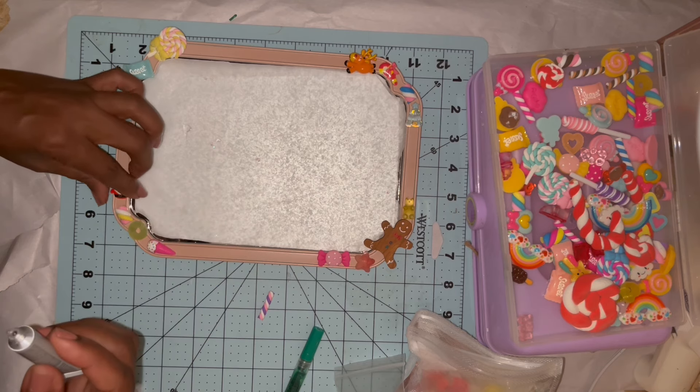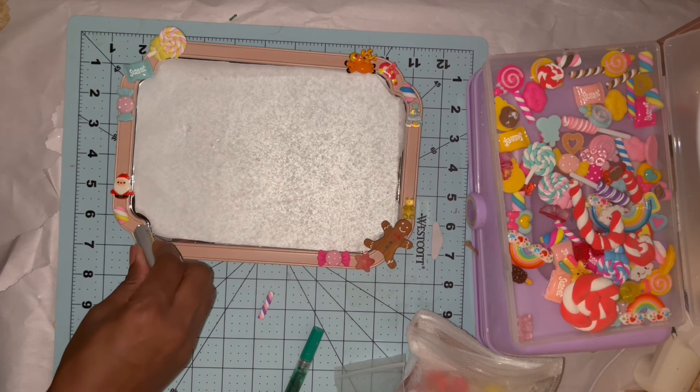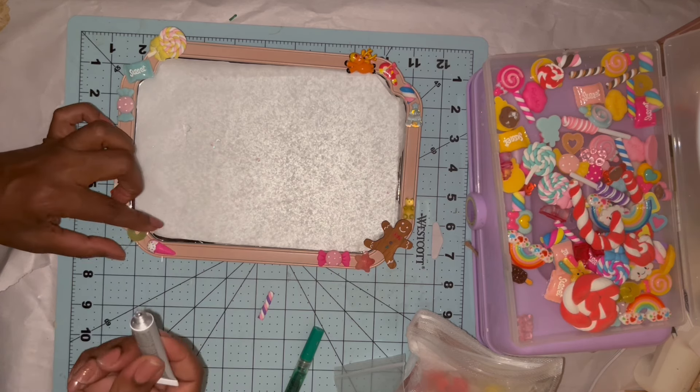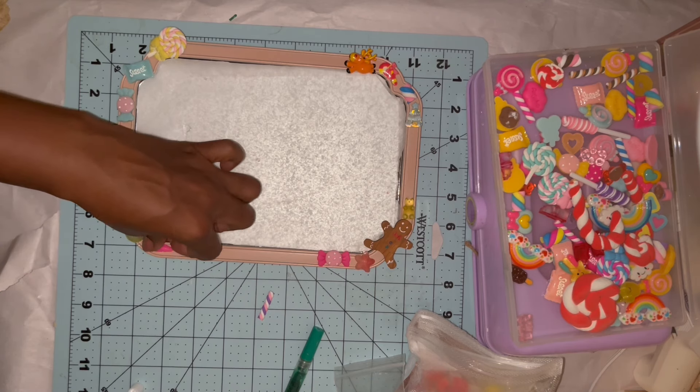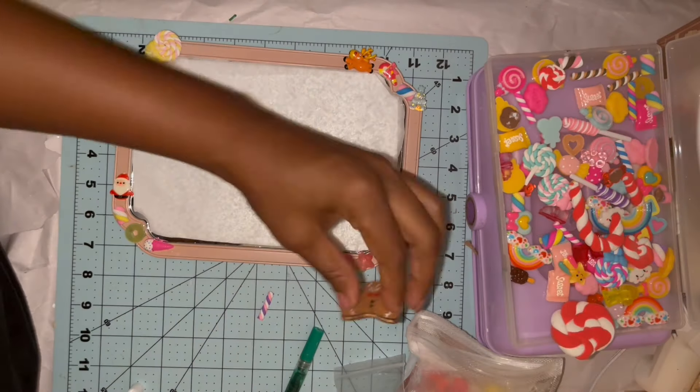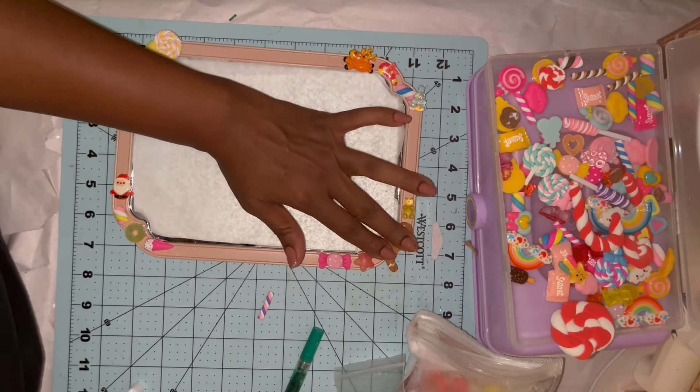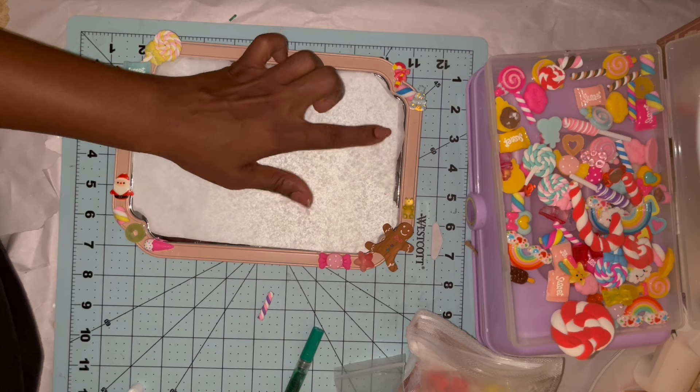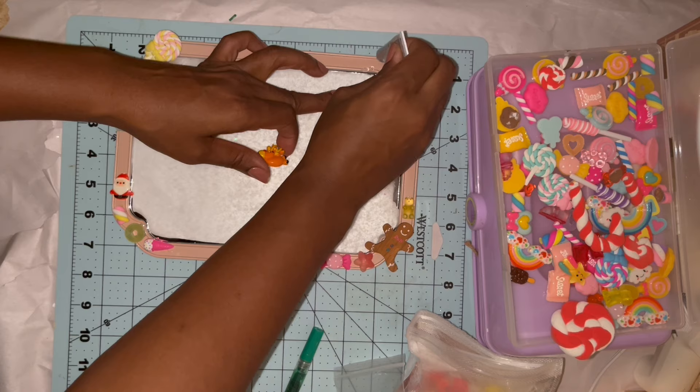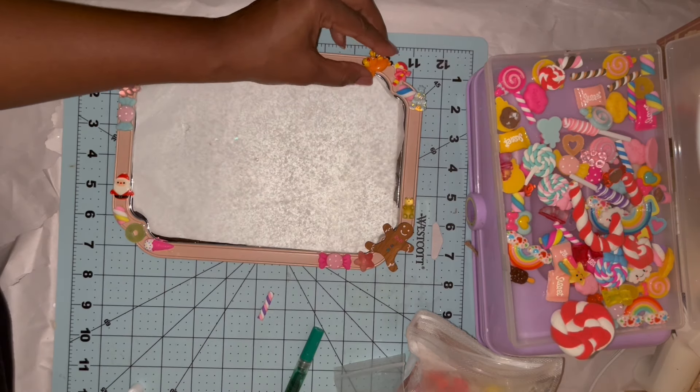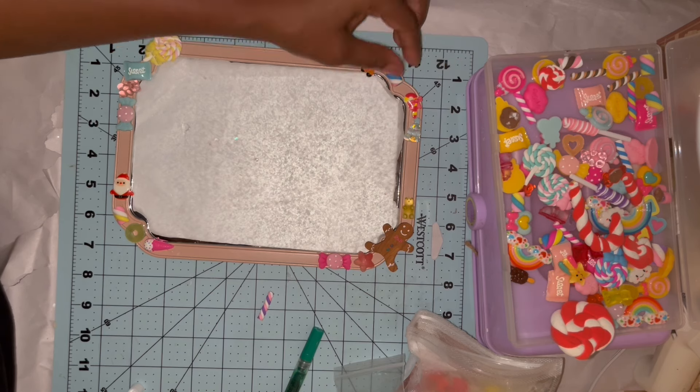So for some of the pieces, I'm just going to add the glue directly onto the higher parts of the mirror frame. And others I can just nestle right down into the groove, I can just add the glue directly to the piece itself. And then some of them don't actually sit flush, so I kind of have to put glue on one side and kind of nestle them in the little groove.